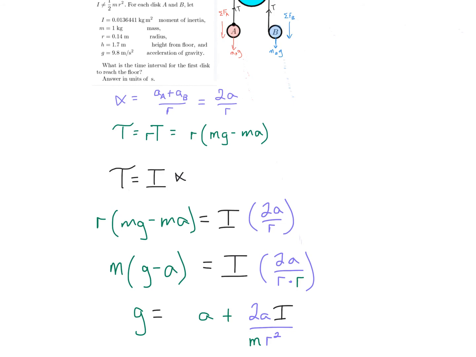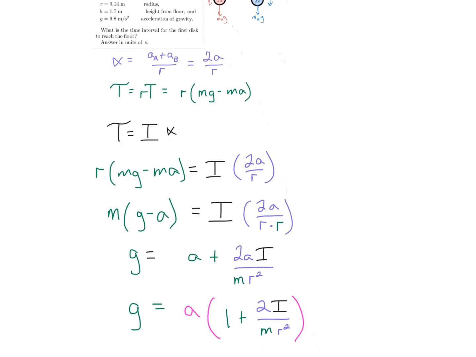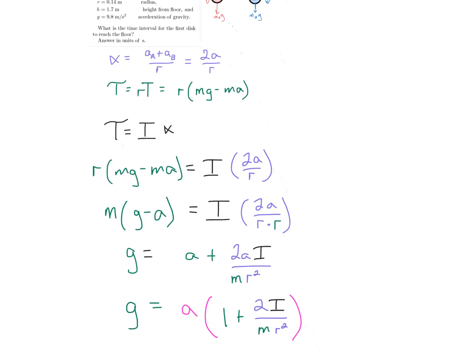Now we can move a to the right side. A is going to become positive and it's going to add on. And then we're just going to clean things up a little bit better. So I'm trying to pull a out of the right side. And when we factor a out, if it's just a by itself, then I have to leave behind a 1. We can't just make it disappear. So it's like I'm dividing a out. So a divided by a leaves me with 1. When I divide a out of the right group, that's going to leave me with 2I over mr squared.